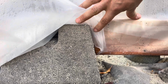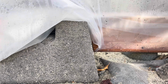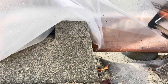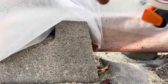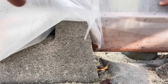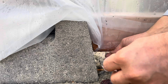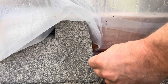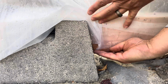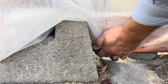This is that one hole that I said we'd get another bag of sand for. Looks like the plastic's ripped here too. Not a big deal. Get you some tape. Go ahead and patch it right up. Alright, that one's not like brand new, but we'll keep an eye on it. Not a big deal.